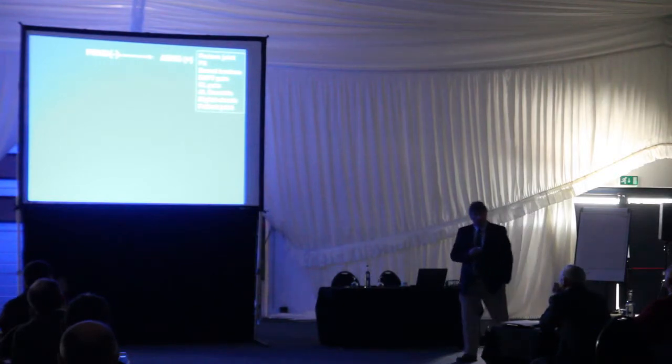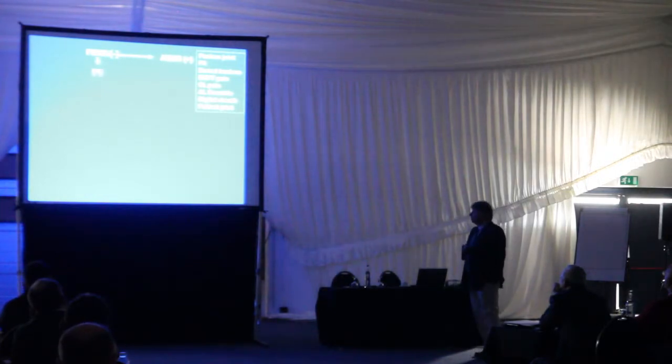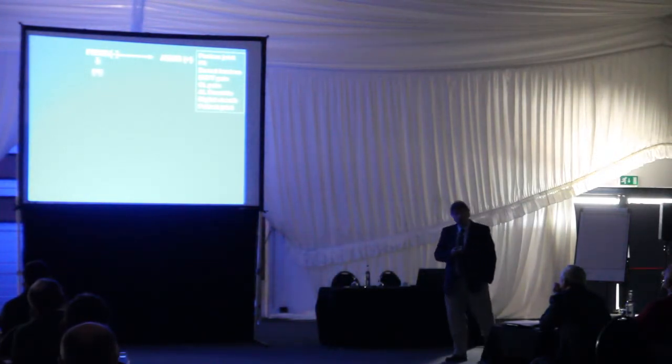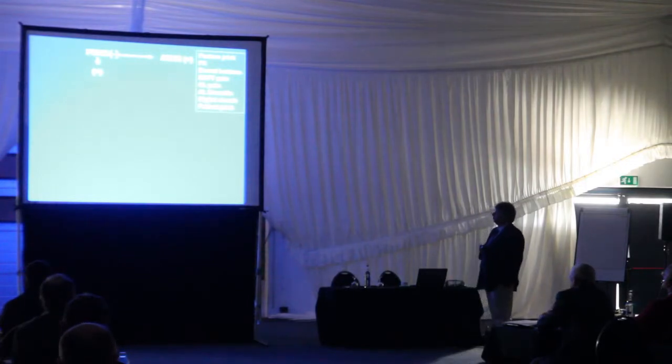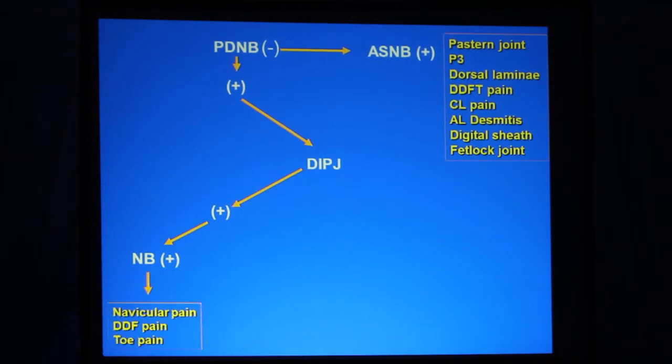However, what we're interested in is how the horses break down that are positive to a palmodigital nerve block. And depending on whether they're positive to coffin joint anesthesia, and then subsequently to bursal anesthesia, we can break those down in 4 groups, as I've already shown. If the horse is positive to a palmodigital nerve block and coffin joint anesthesia and bursal anesthesia, the pain has to be localized in the podotrochlear apparatus, which is the navicular bone and its ancillary structures, as well as the deep distal flexor tendon. But don't forget to use your hoof test, as I've stated before, because you will not be able to distinguish that necessarily on the back of a block from toe pain.